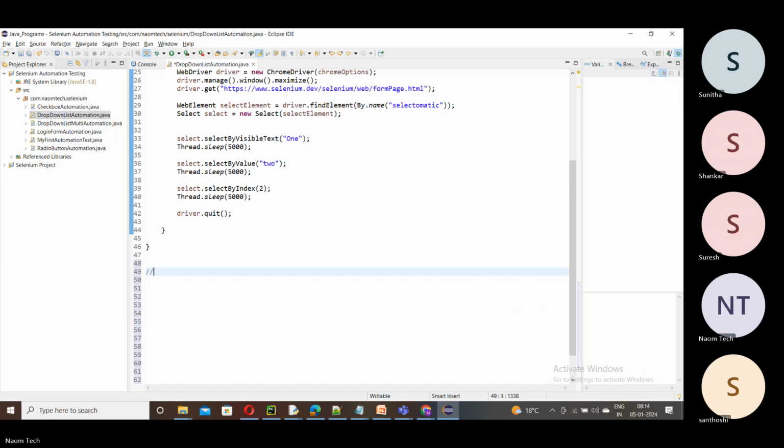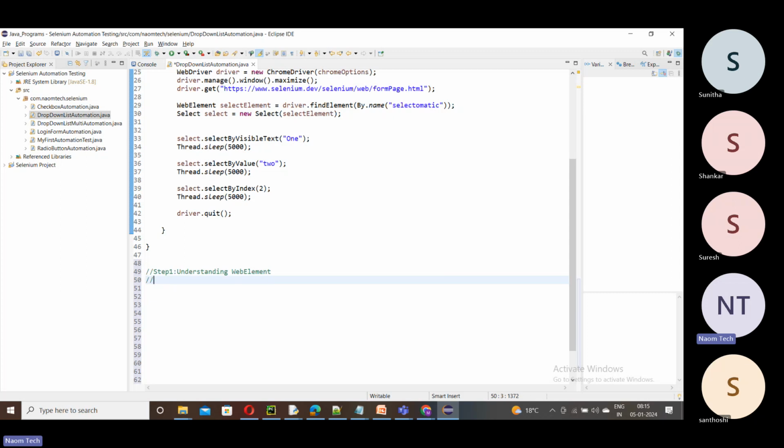Step one, always make sure, and I'm trying to be as clear as possible so that you can do automation by yourself, friends. Understanding these web elements is very important. So first, we should understand the nature of these web elements.